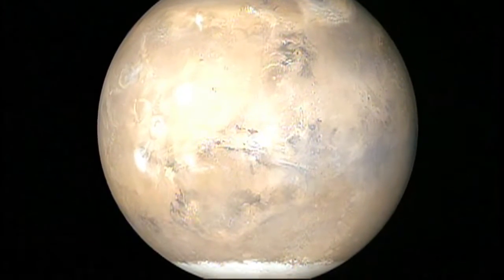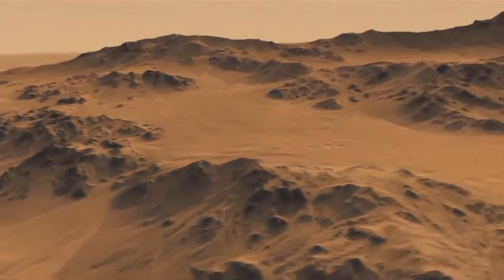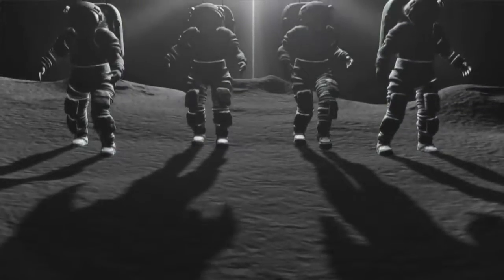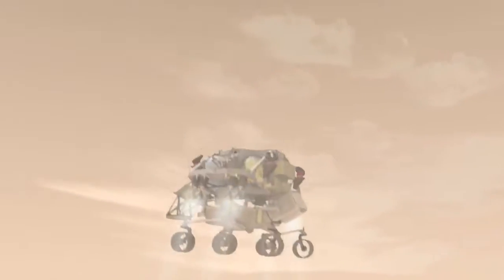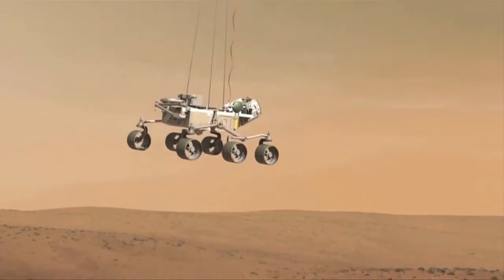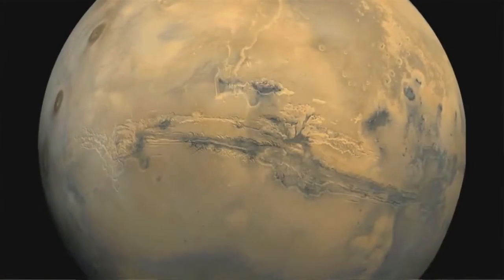Wynn noted that there's a secondary reason for developing cave detection technology: another important aspect of the study as it relates to Martian caves is that these caves could also serve as astronaut shelters. Wynn envisions this research will contribute to the development of selection criteria that could identify suitable cave targets for future robotic exploration. If life ever existed on Mars, we're going to find that evidence underground.